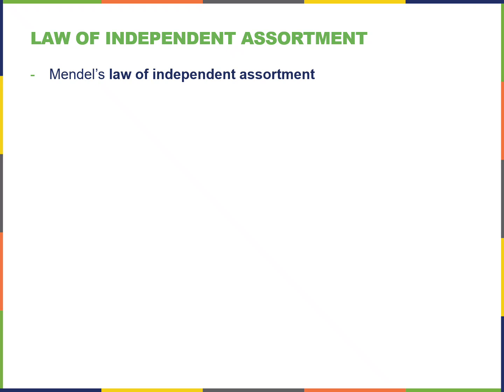So Mendel's law of independent assortment essentially just states that genes do not influence each other with regard to the sorting of alleles into gametes, and every possible combination of alleles for every gene is likely to occur. That's the scientific definition. But what does that actually mean? That means that during gamete formation, so all of the sex cell formation, alleles of different genes sort independently of other genes.